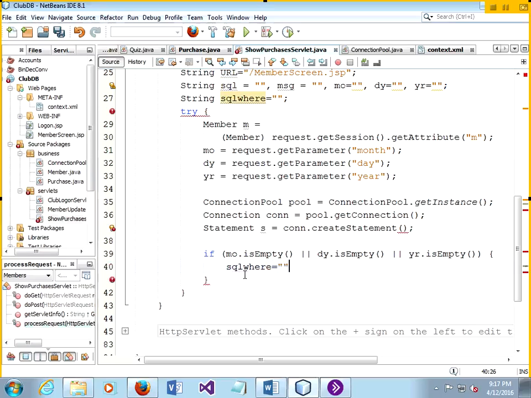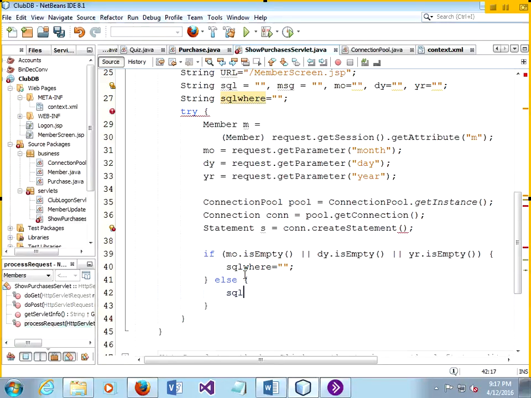So my SQL where will be empty if any of those are empty. Otherwise, I'm going to create a SQL where clause that includes and p.purchase date greater than, so this is going to be a where clause that I either add in or don't add in.